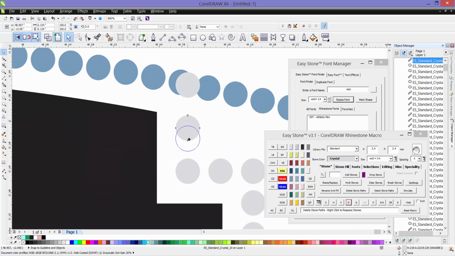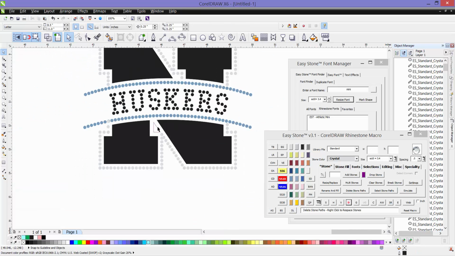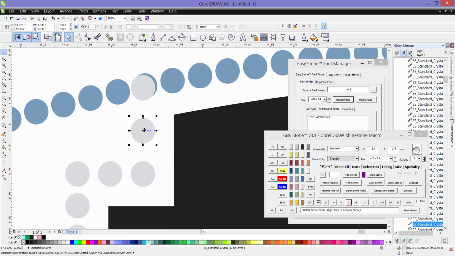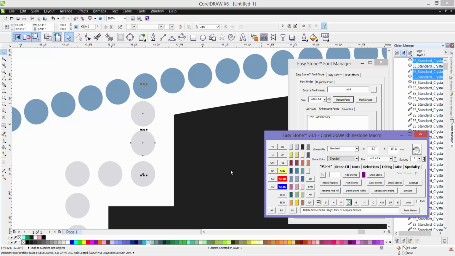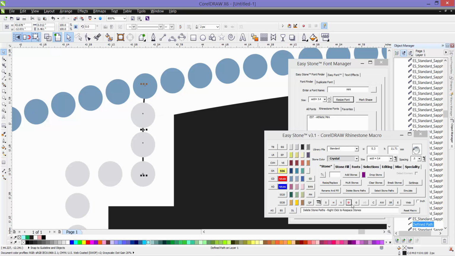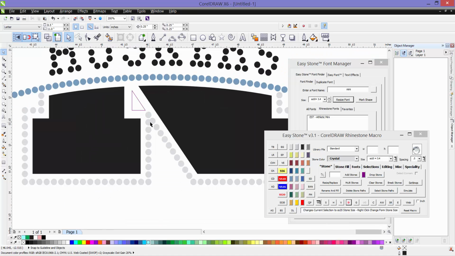This, you can see, we can just move these down and make room for those stones, which I think will look just fine. Let's come over here and basically do the same thing. Hold your shift key, that will constrain the movement of that stone completely vertical. And then we'll move that one completely vertical, and if we really wanted to, we could right click on those stones and space them out evenly if you really wanted to get nitpicky. All right, so that takes care of that.